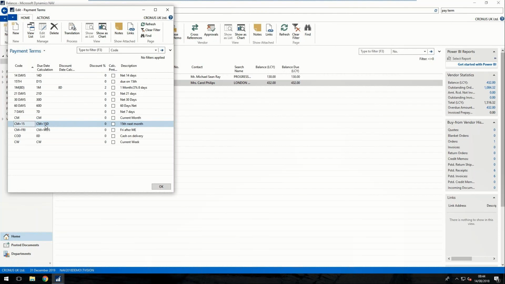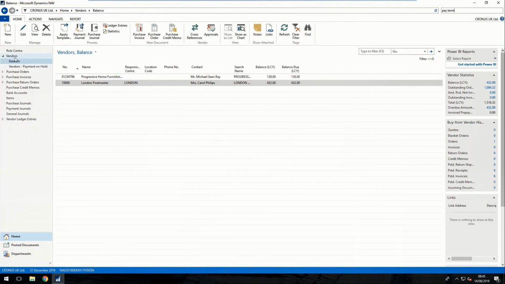There are some slightly funky ones you can do. This one I've set up, I've called it CM plus Friday. It finds the end of the current month and then goes and looks for the next weekday number 5. 5 being Friday, 4 is Thursday, etc. So if I captured something sometime in January, it would find the end of January, and then it would look at the calendar to find when is the next Friday after that. So that weekday 5 might be useful if you're a weekly cycle company and you want to always make sure your payment terms land on Friday.